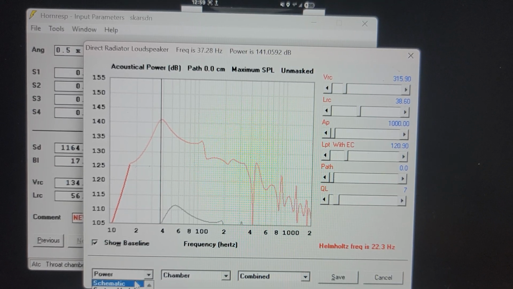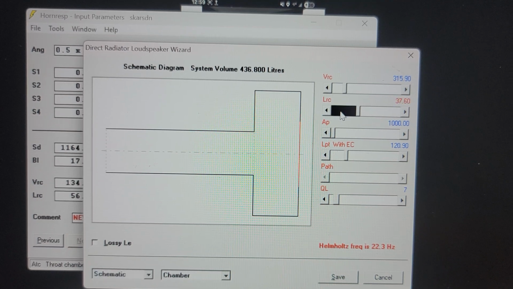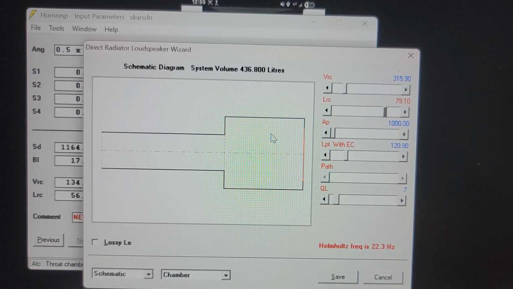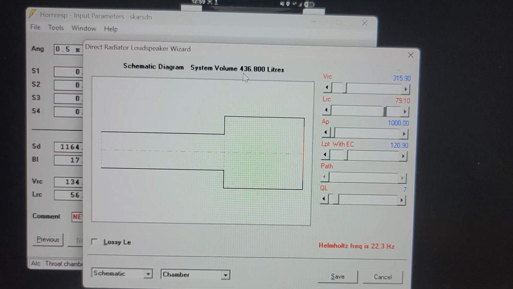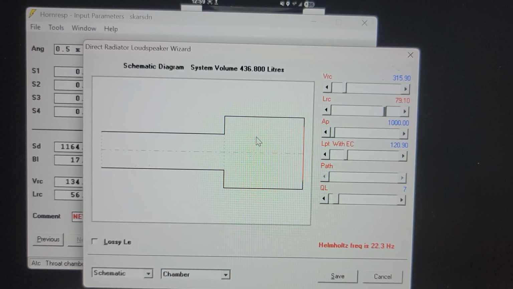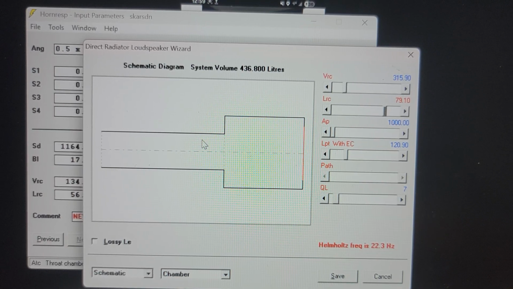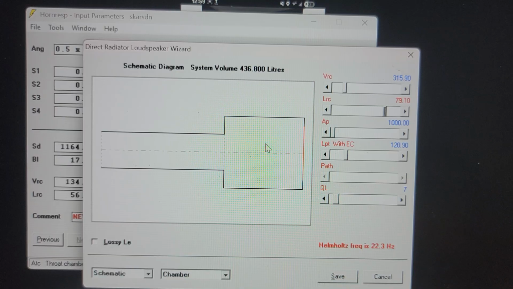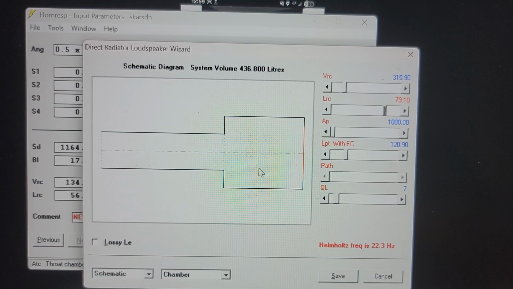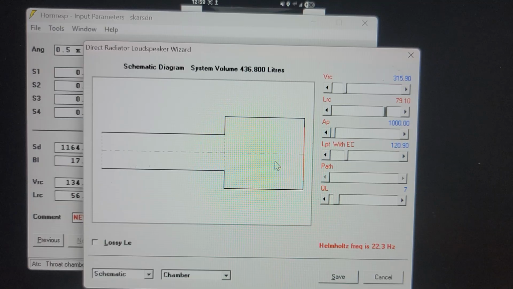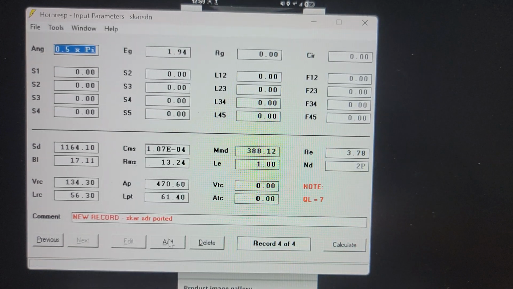Let's see what the enclosure looks like, to get us an idea. Let's make this shape more like a box. 436 liters, I'm sure that's somewhere in the 8 cubic feet range, and that's gigantic. And that doesn't even include the port. So totally impractical. Unless you could only run maybe 400, 500 watts, and you wanted to tune low, this might be your best option. A ridiculously oversized box, so I'm going to cancel that out so it doesn't save.